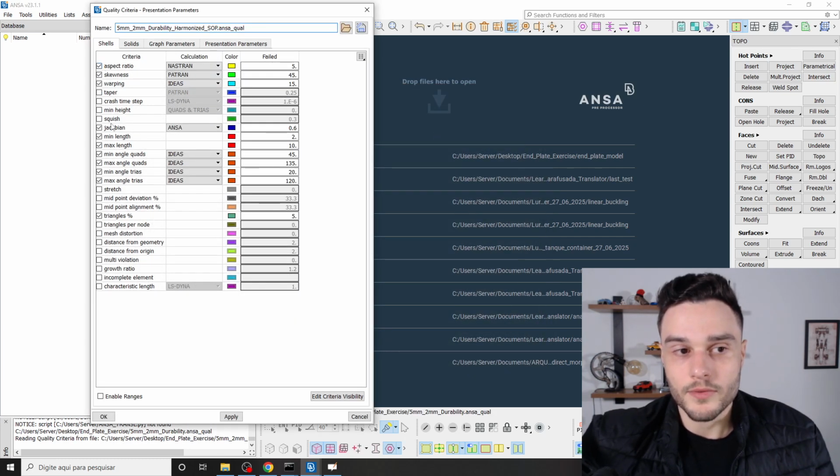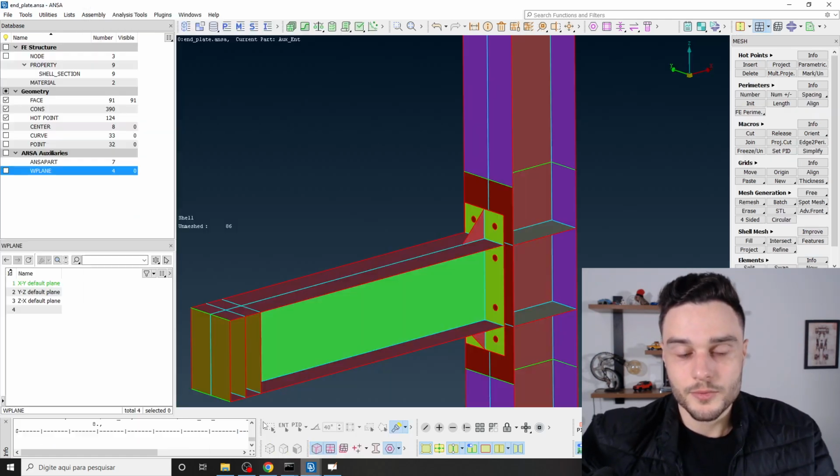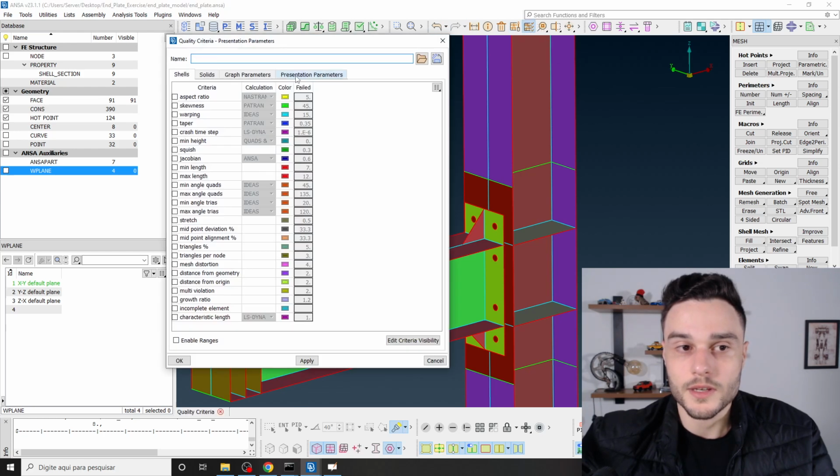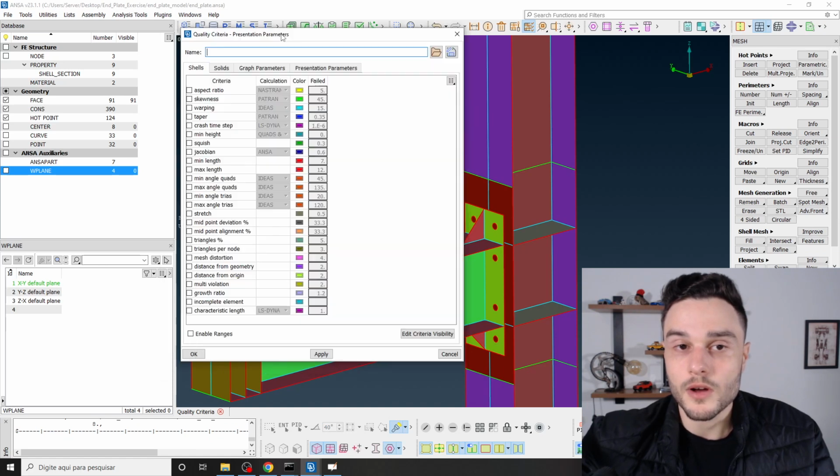And then I'm going to have everything ready here. And just to practice, we are going to define these quality criteria based on what we have here. Okay, just for you to see how it works. So I want to use aspect ratio, and then we have here the calculation methods. So we can choose between all these calculation methods.